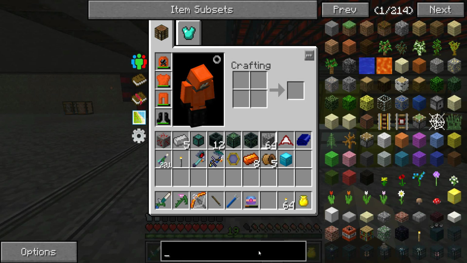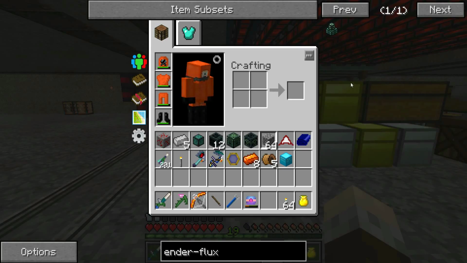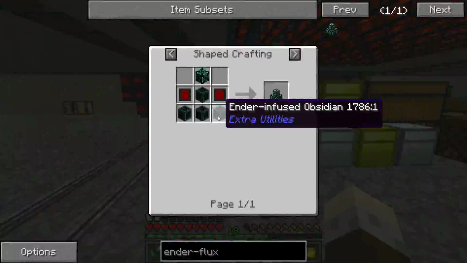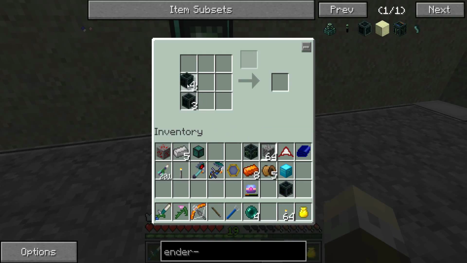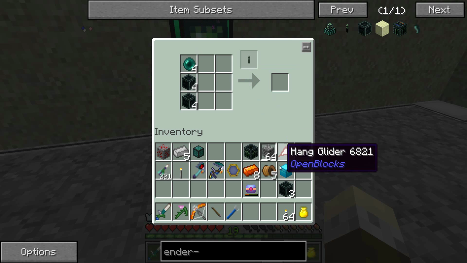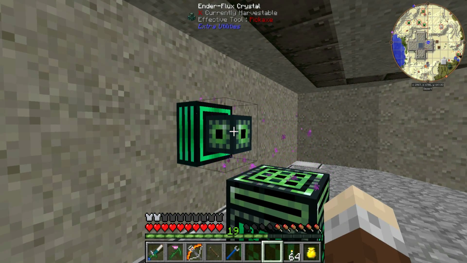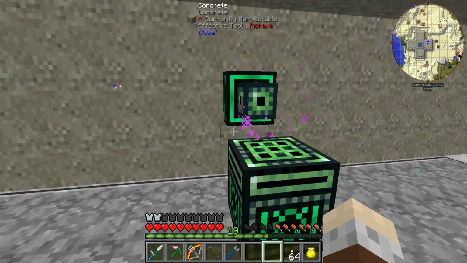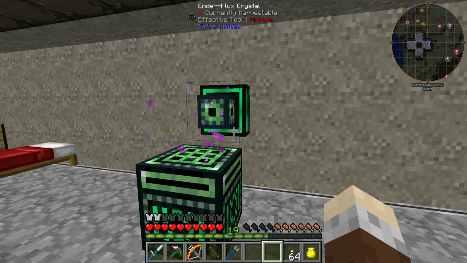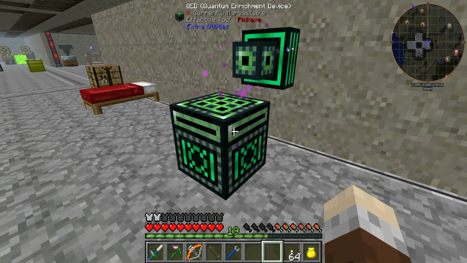Let's get our Ender-Flux crystals. Let me go and craft a few of these and I'll be back in a moment. Right, we have our Ender Pearls and our Ender infused obsidian here. We've got an Ender-Flux crystal which doesn't use RF, regardless of what the tooltips and other people have been saying. It does not require RF. I think it's something that has always been intended to be put into the mod, but has never actually been implemented. So this is going, albeit very slowly.